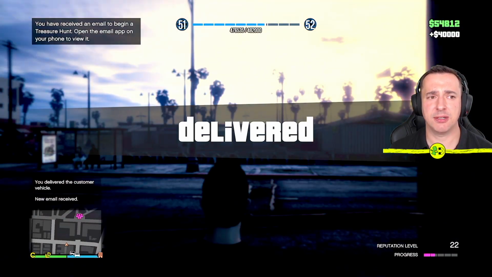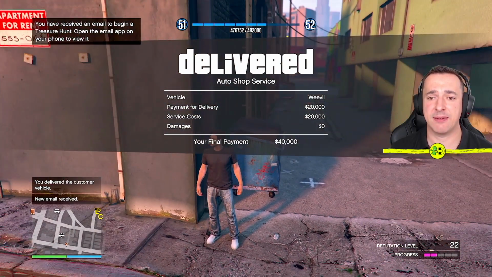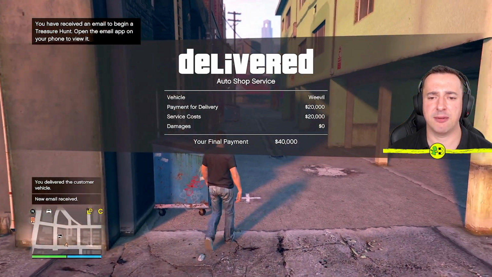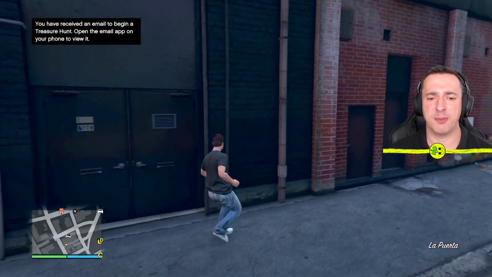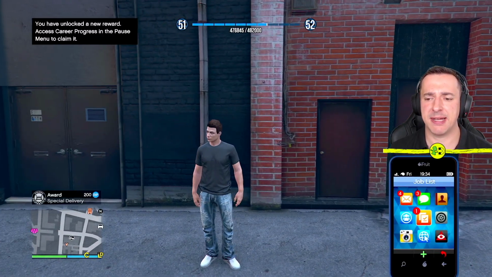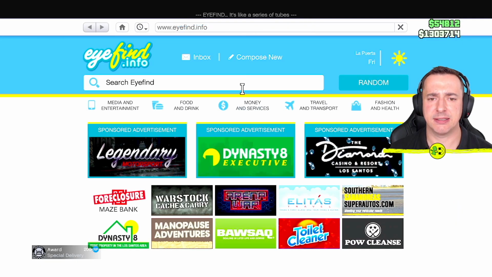Now, there is a risk here that if somebody was driving past you, you might get your money stolen off you. So you can see cash above me, 54,812. So we got the payment for delivery and service costs there. So I had a bit of money already. So I've made basically $20,000 from those few minutes of gameplay. But you want to be banking that as soon as possible. So up on the D-pad, go to your internet, and then money and services.